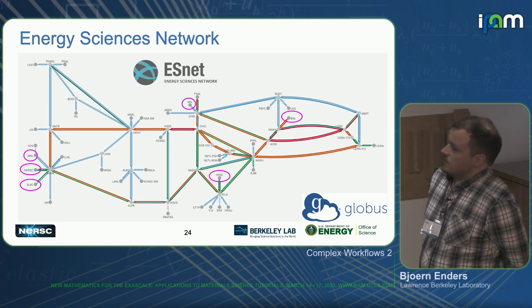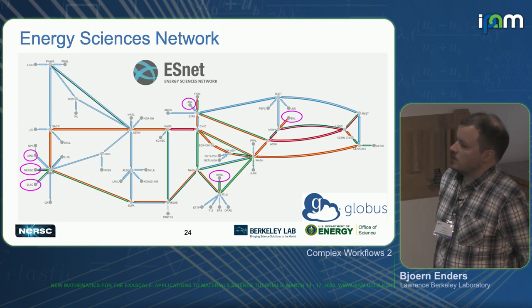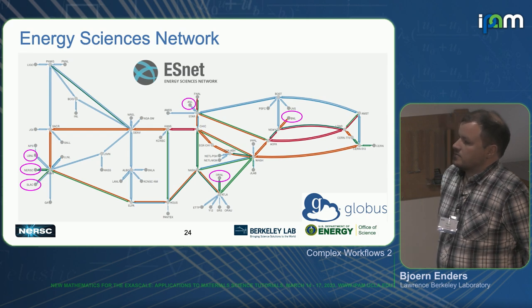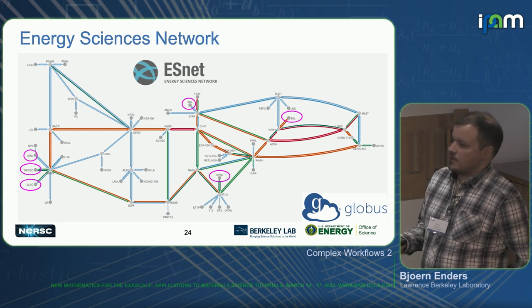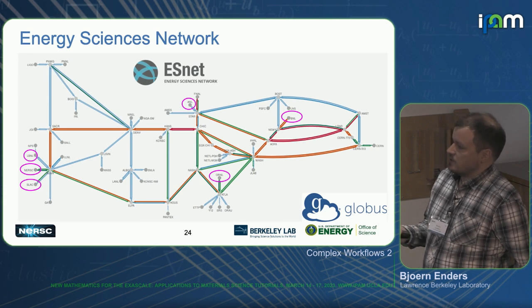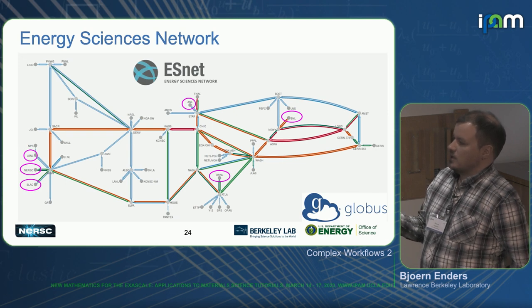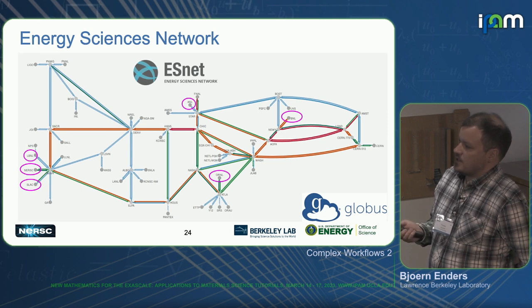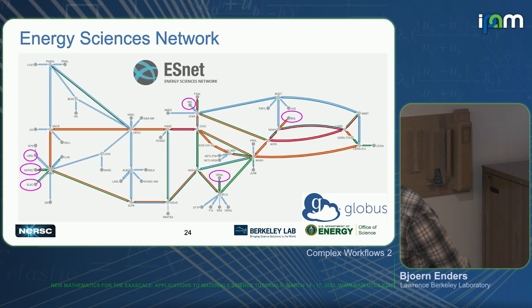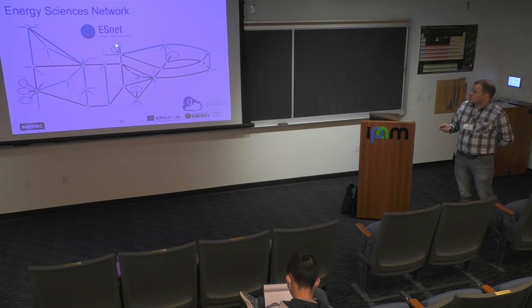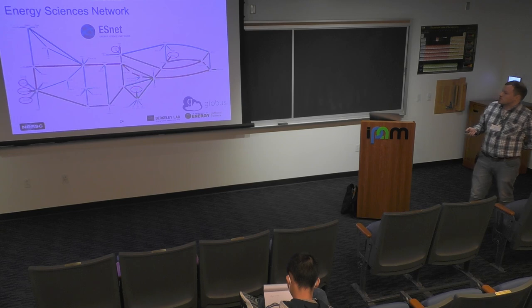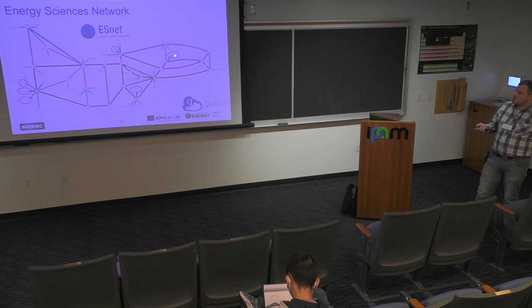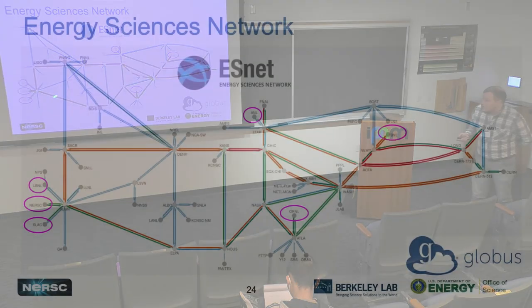And another cool thing, if you're in the DOE complex, is that you can benefit from ESnet, which is like a separate internet just for data transfer and has specific rules set on top of it for the Science DMZ. So it's very easy to move data between sites at high speeds. I just highlighted a few here: Argonne National Lab, Brookhaven, Oak Ridge. These are compute facilities, but also facilities that produce data. Here, these two have synchrotrons. Berkeley has one.